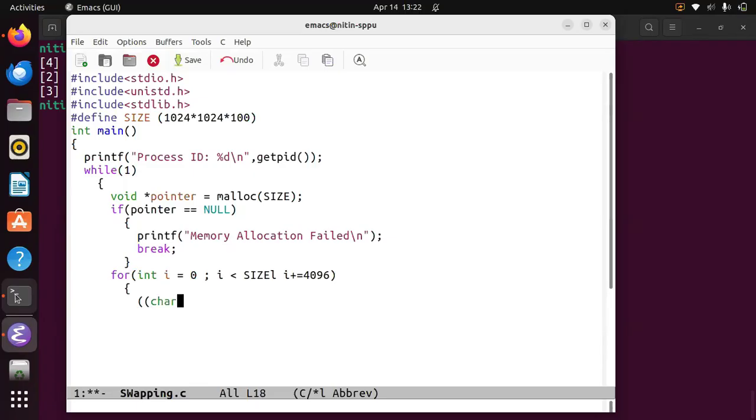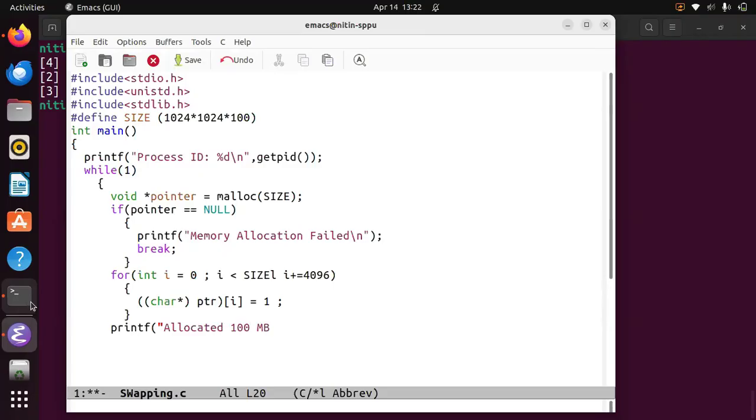Let me type in this and then I will explain what exactly I'm doing. ptr[i] complete, and then it will write printf did.